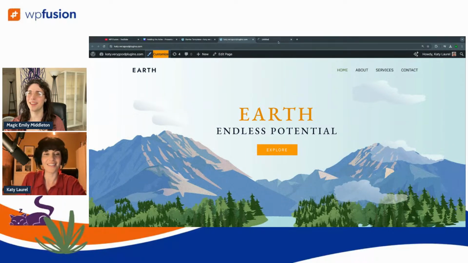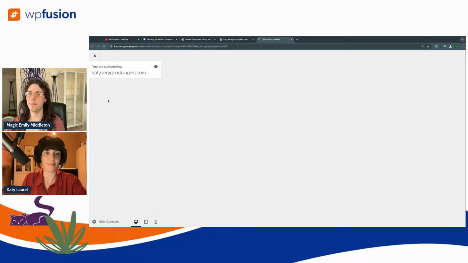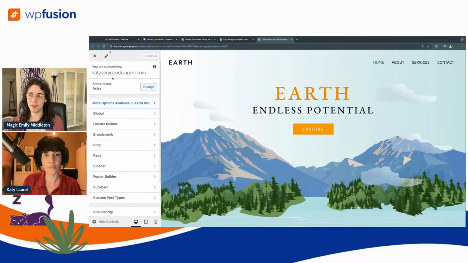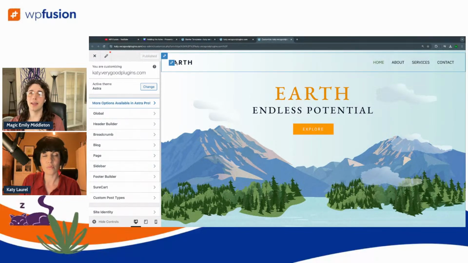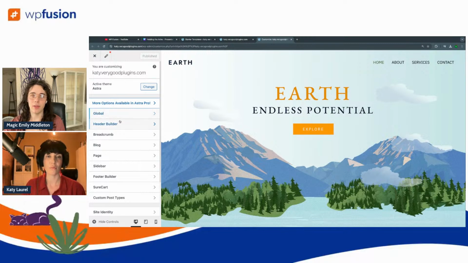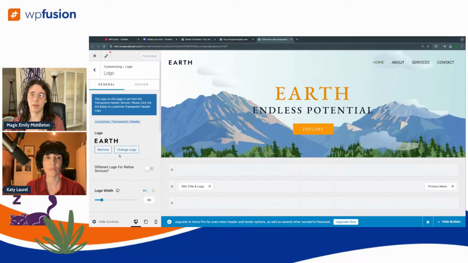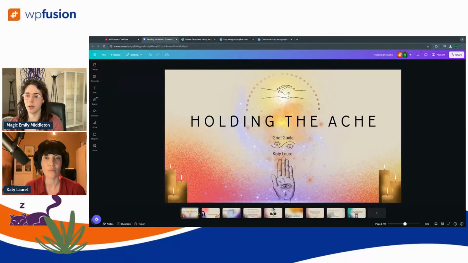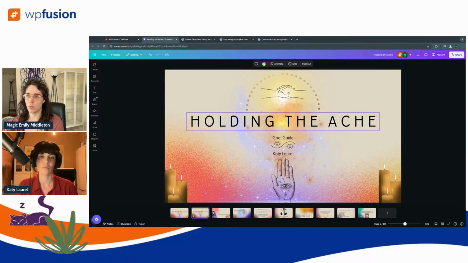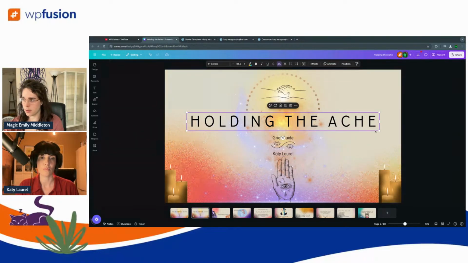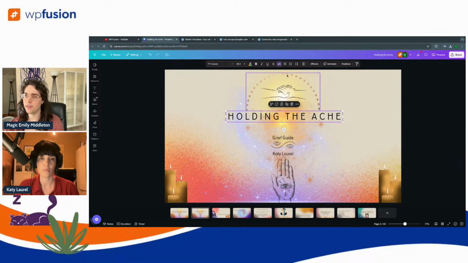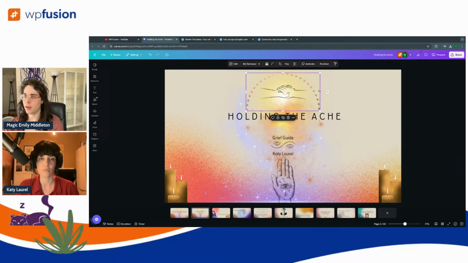But let's dive into Customizer. Perfect. And so the Customizer is where we're going to do a lot of appearance modification for Astra. So if we're going to set an image for our logo, this is where we'll do it. And so the header builder and site title and logo is where we'll be able to swap out this template with something that fits what we're trying to put together. And we could stick with this theme of the hands and the half circle here. I think this looks awesome.